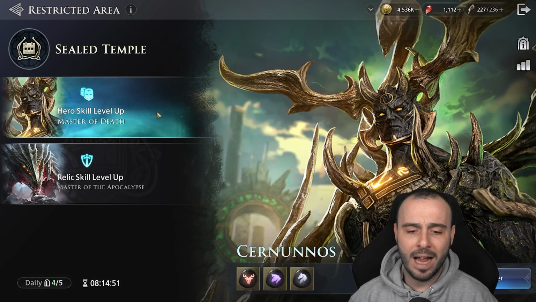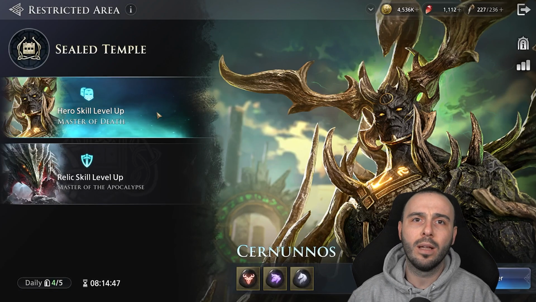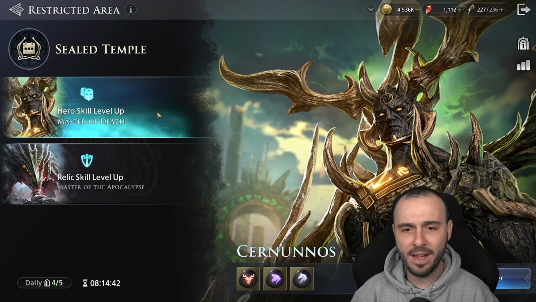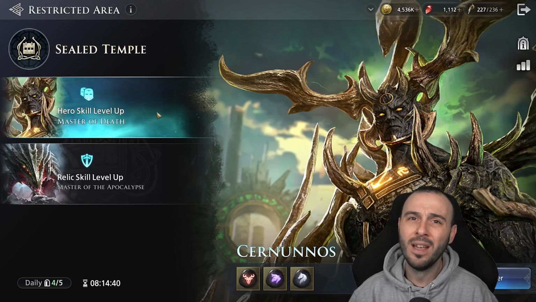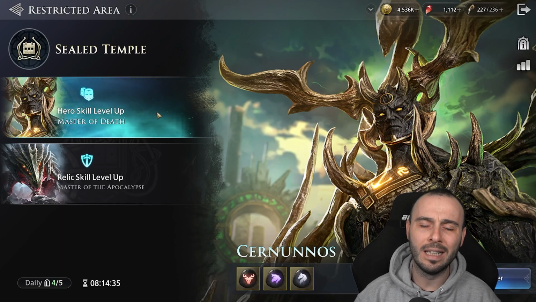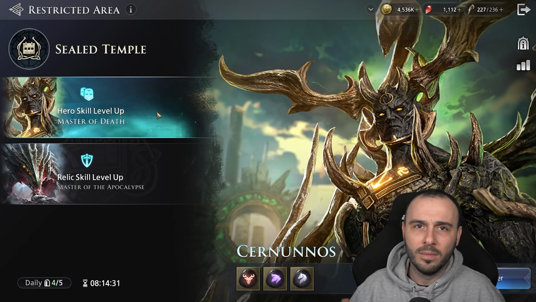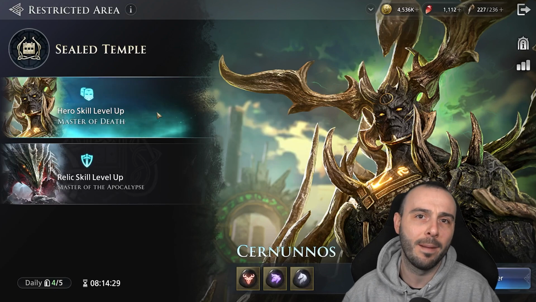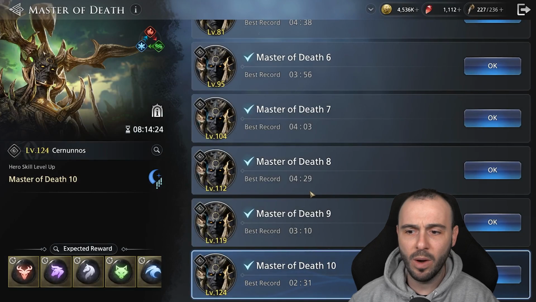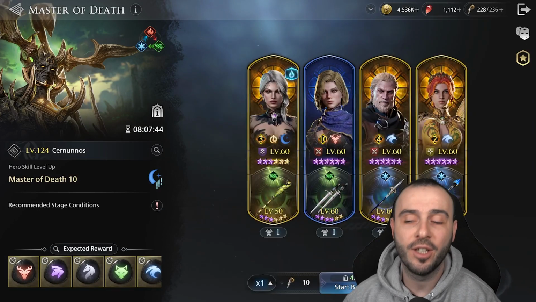You can farm this dungeon 5 times every single day. This is a dungeon that you do not want to miss, and you want to farm it on the highest possible stage. The Master of That and the Master of the Apocalypse: what I'm doing is one day I'm doing one, the other day I'm doing the next one. It really depends on what I'm working on. Do I want to level up a relic, skill it basically, or do I want to skill up some passives? So I'm quickly going to show you a couple of different teams. First, I want to show you the team that I'm running on stage 10.